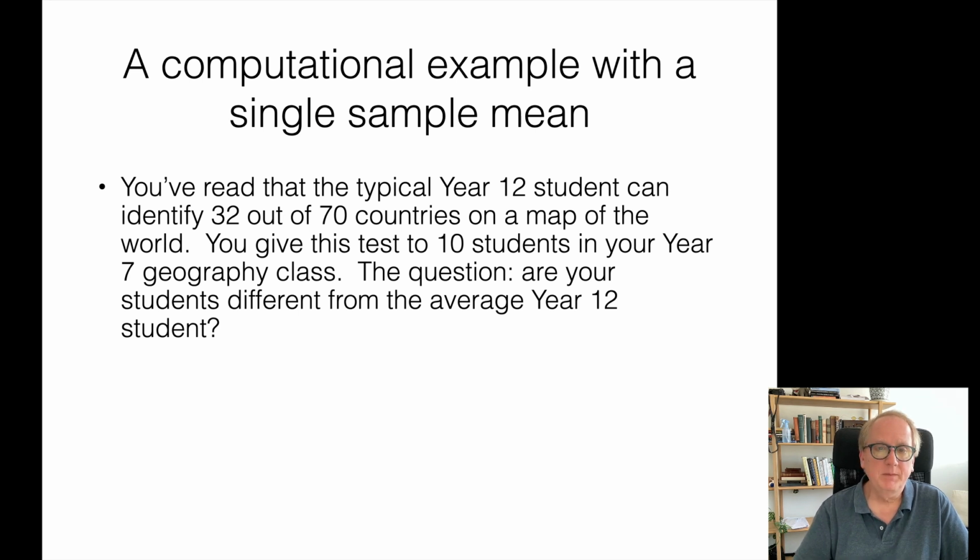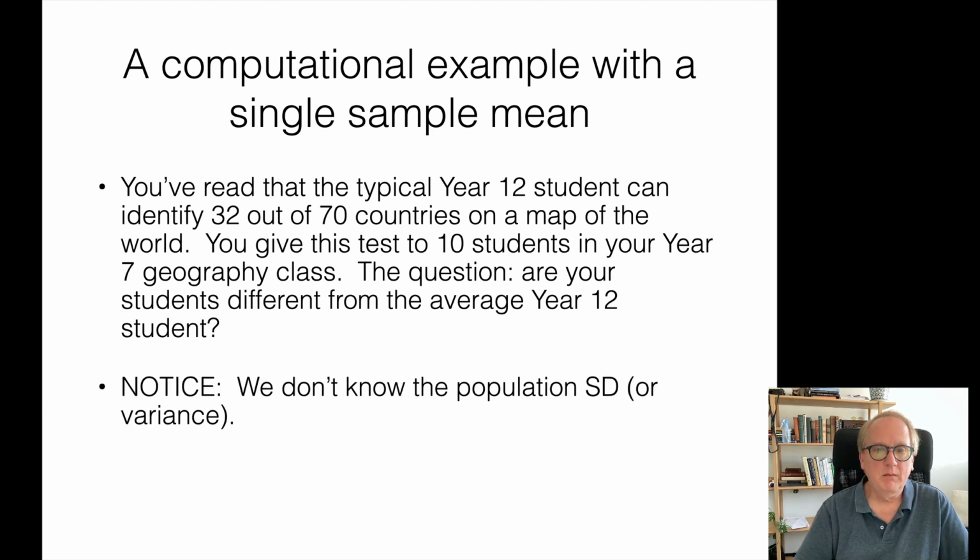Maybe you're a teacher that has a fancy new way of teaching geography, and you want to see if maybe your year 7 students are already better than a year 12 student. So you want to test whether or not they're doing much better. We just want to know if they're actually really different. Notice that in this problem, I didn't tell you what the population standard deviation was. We're going to have to get that from the sample of 10 students. Okay, so that's how we're going to figure this out.